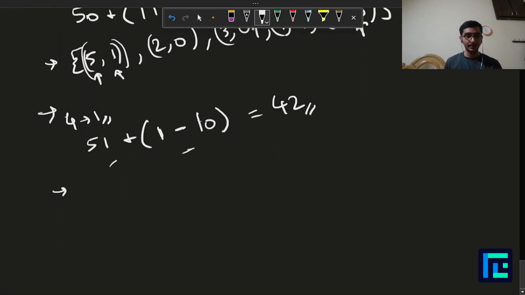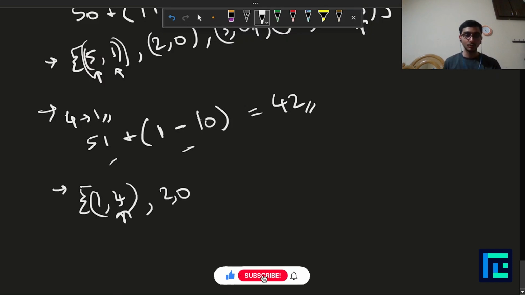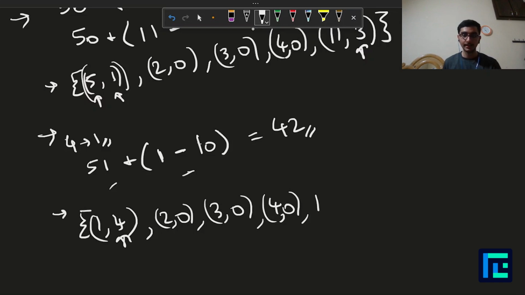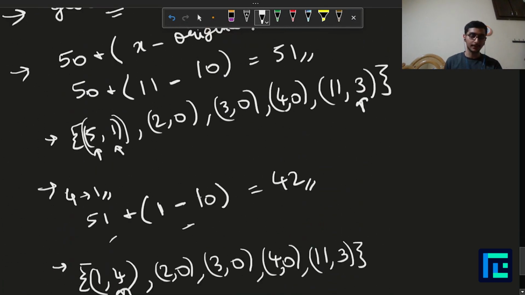Again, update our array. So this is 1 comma 4, because this was updated in the fourth query, 2 0, and now it is 3 0 4 0 and 11 comma 3. And now let's come to our last query, which is 2 comma 1.